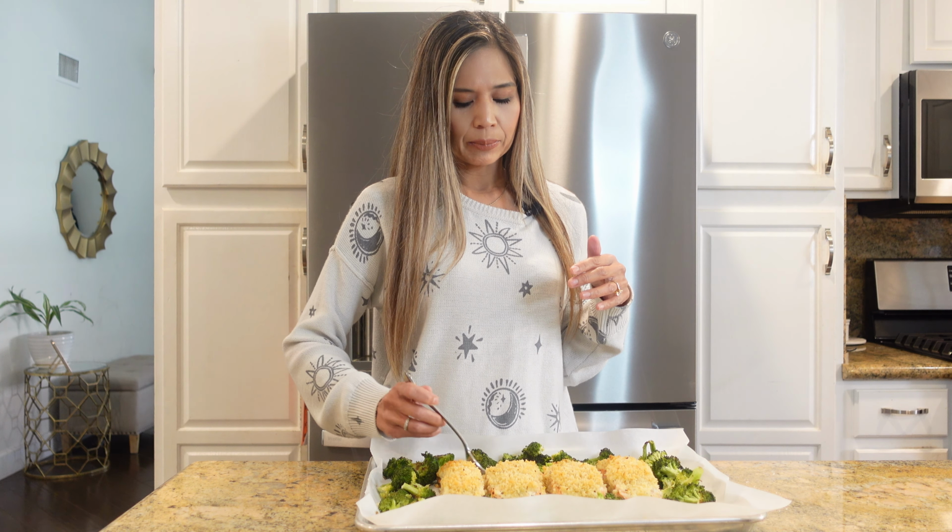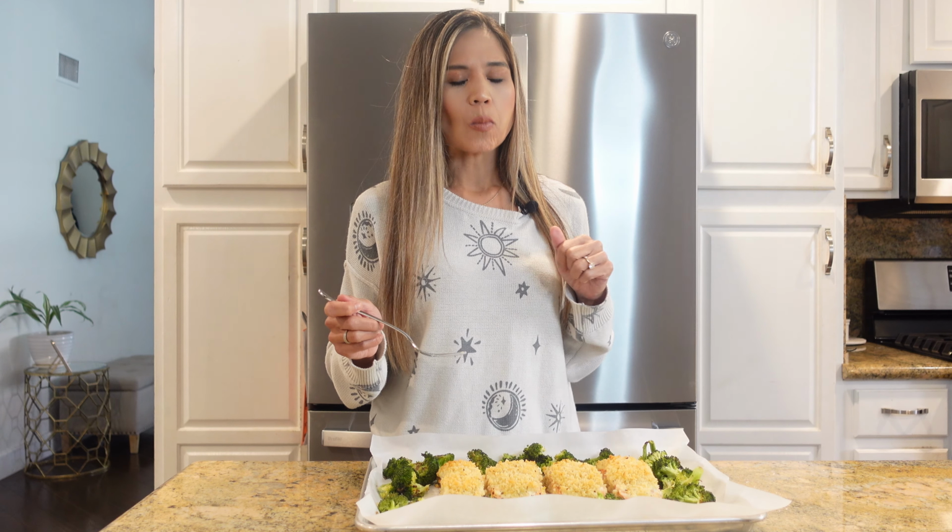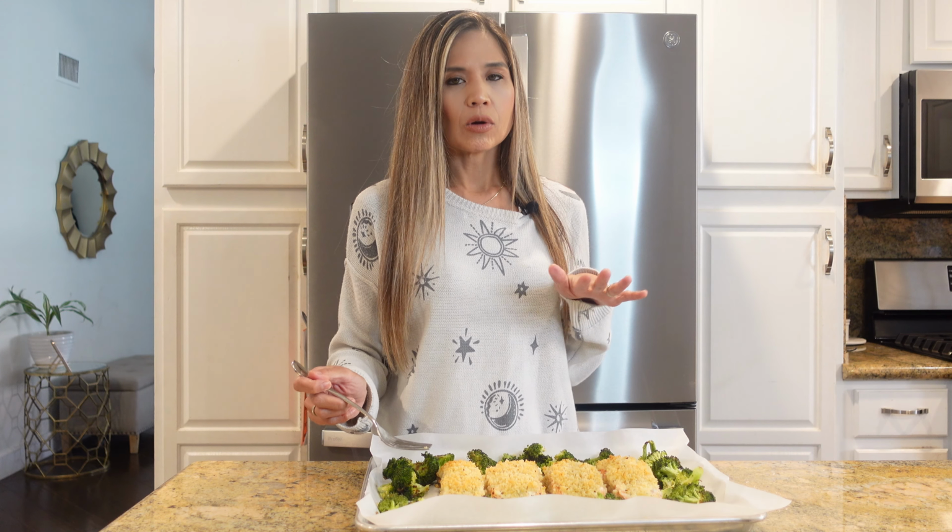Perfection. The salmon is perfectly tender, has that creaminess from the mayo. The breadcrumbs are so buttery, lemony, garlicky. It's just the perfect balance. It's so good. You guys have to try this out. Let's go in for a piece of broccoli. Can't go wrong. It's just how I like it, crispy. Salt, pepper, olive oil, and you have perfection. It's so good. Perfect combo over here.